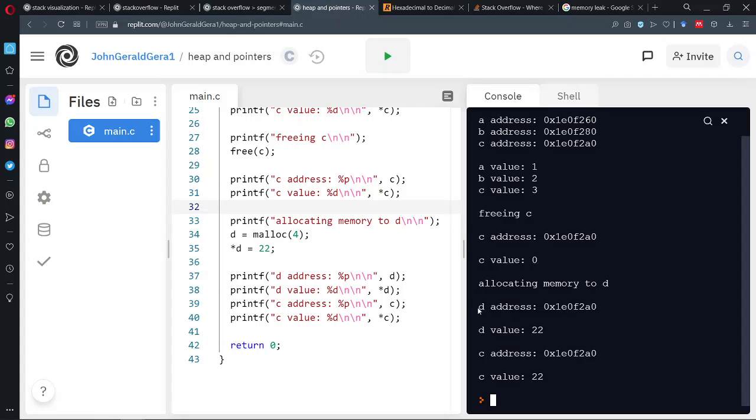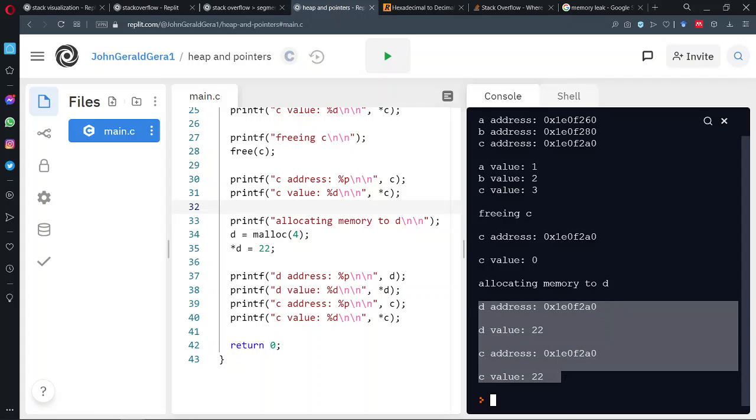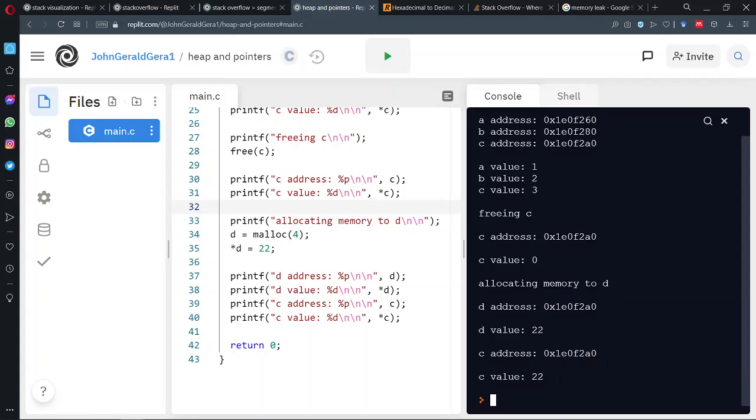Alright. So mao ni siya ang output. Sa inyo ma-notice, ang address ni D kay same ni C. Di ba? Same ang address ni D ug ni C. Ngano man na siya? The reason why same ang address ni D ug ni C, it's because pag free nato kang C, kay nawala man tong value sa heap, di ba?